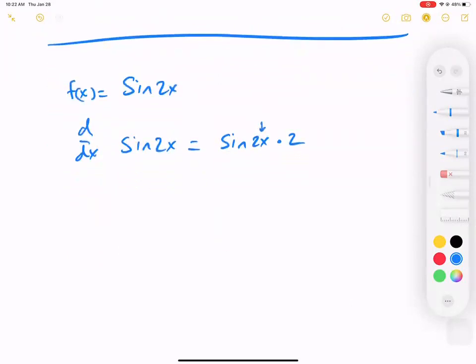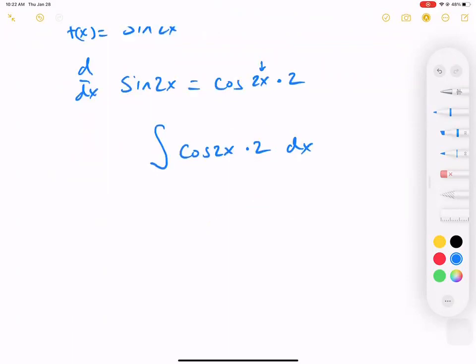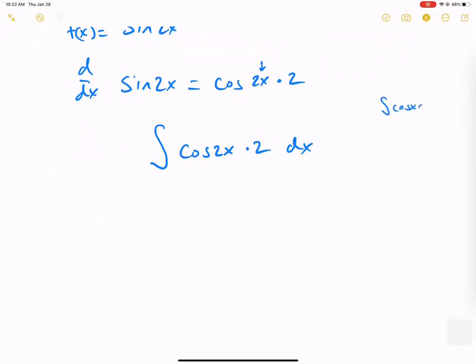But, oh, sorry, I made a mistake here. I don't know why I said that. The derivative of sine is cosine. Okay, my mistake. Now, if I want to go backwards, if we take the integral of cosine of 2x times 2 here, dx, I'm going to stick the 2 in the back just because. I have an issue. First thing, we know the rule for the integral of cosine is this. The integral of cosine of x dx is equal to sine of x plus c. That's one of our straight identities. The integral of cosine is sine, derivative of sine is cosine. Back and forth. Easy peasy.